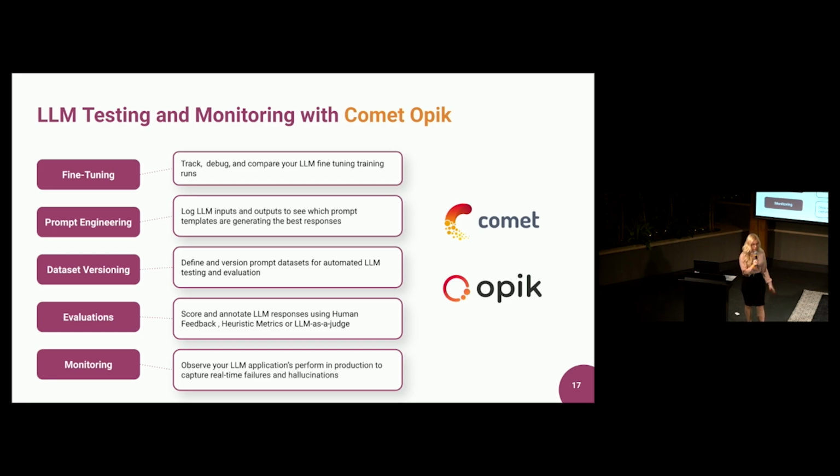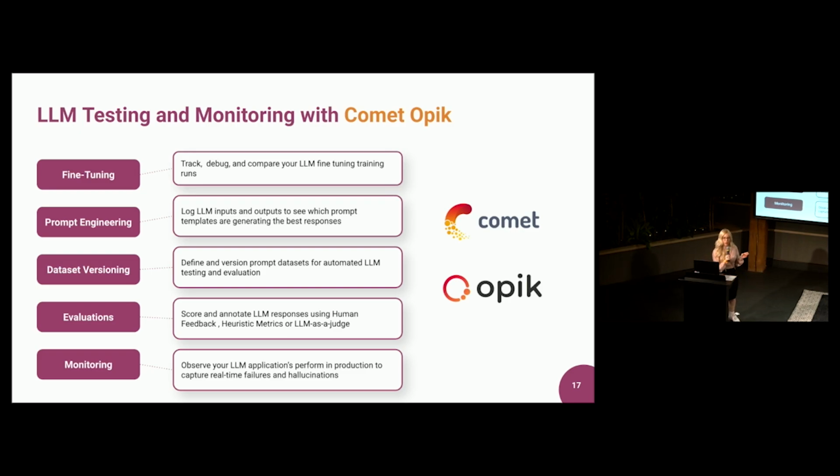If you are fine-tuning, I didn't talk about that because I didn't have to do it for this project and it's very expensive, but if you are fine-tuning, we're also very helpful there, and that's still the same framework of experiment management. If you're fine-tuning a model, it's very similar to just training a model, and you need to track what you did there. We help with the prompt engineering, versioning things, logging the inputs and outputs to see which prompt templates are better. Then there's data versioning. So as I mentioned, you want to run these scientific experiments. You need a golden data set, a baseline data set to really run things on as you're iterating.